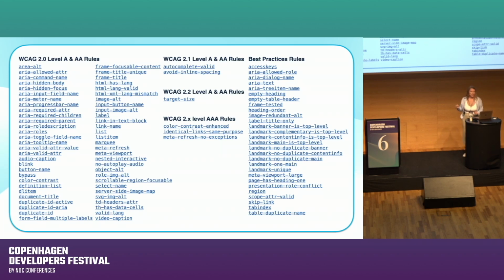ensure every page has an H1 heading, and that those headings are in a hierarchical order as an H1, H2, followed by H3, and that there is only one of each of the main banner or header, content info, or footer landmarks, and that other landmarks have unique names. They can also validate ARIA usage, checking for valid, required, or allowed attributes, for required parent or children for an ARIA role, and that elements with certain ARIA roles also have a unique accessible name.